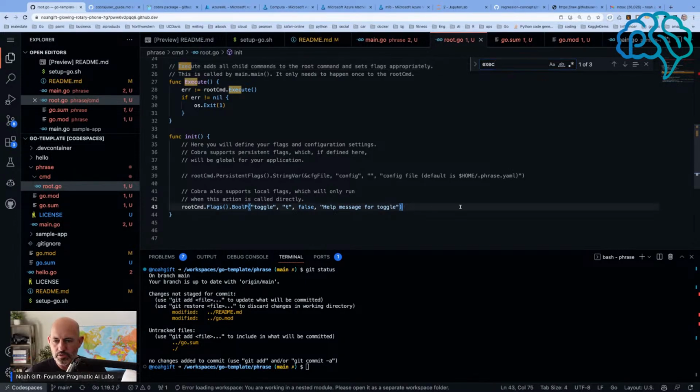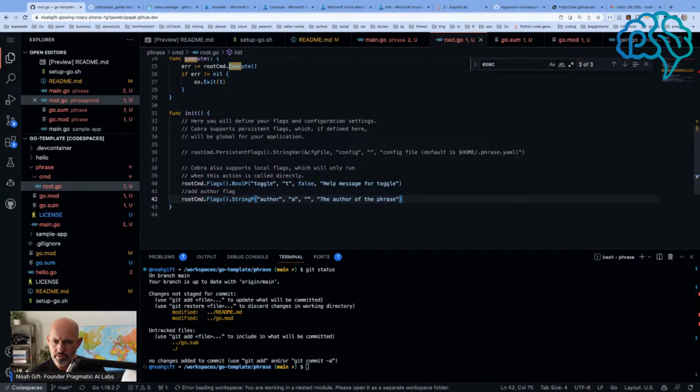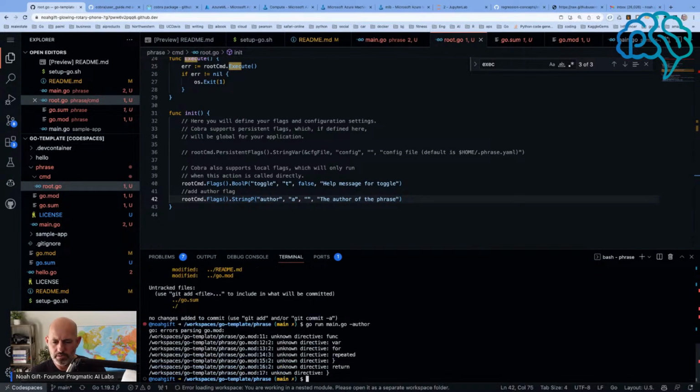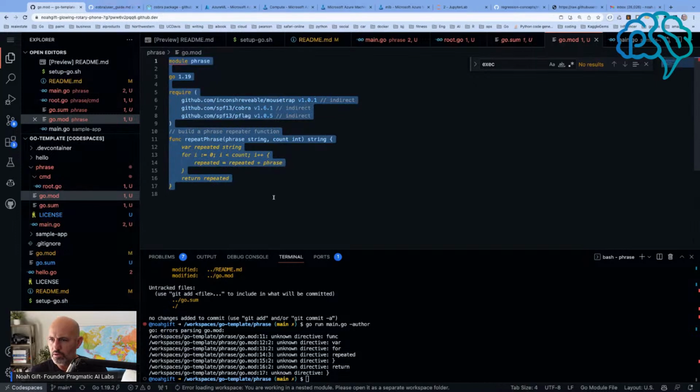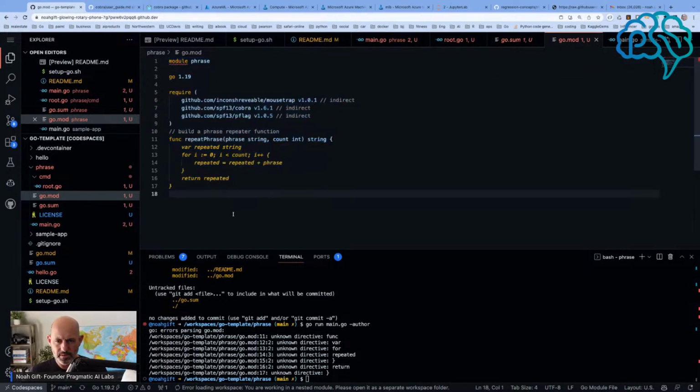I see. So we can for sure add an author flag. Author of phrase. Let's try that. Let's say go author. There's a parsing error in Go mod line 11. Oh, I screwed this up somehow. What I don't know how to do is actually get, let's just comment this out for now.